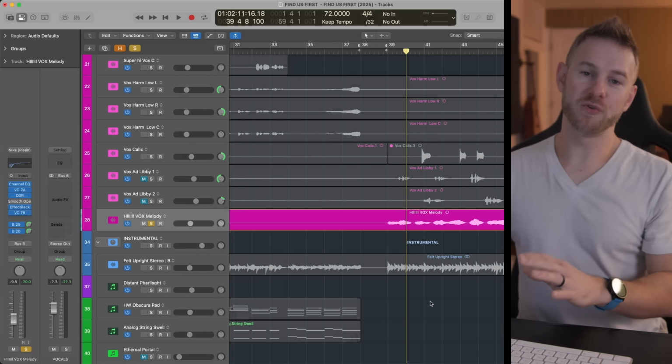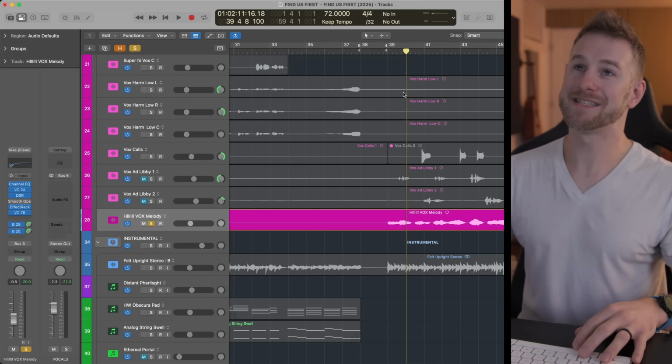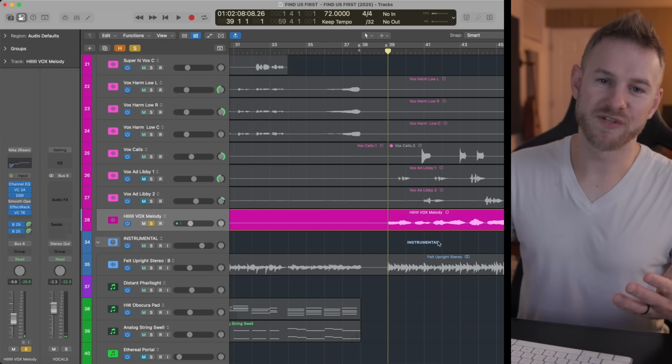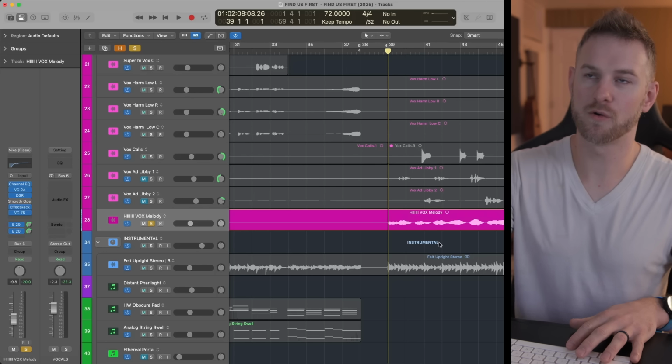All right, so in order to turn audio into MIDI, there are a couple things that we need to do to begin with. But what we're gonna start with is this simple melody idea that I have for one of the songs that I produced. Now, this is an actual sung part in the song, but it's just a good example of showing how you can convert audio to MIDI. Let's listen to it real quick.